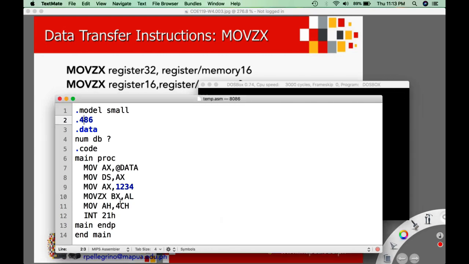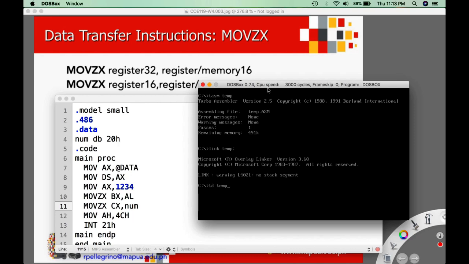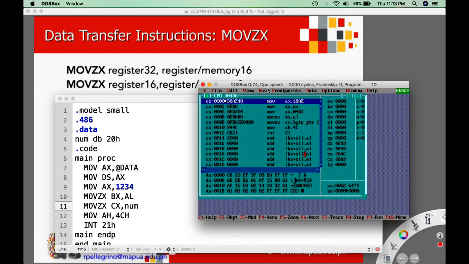This time, let's try to use a memory location. Say I have a num DB which has a content of 20 hexadecimal. This time, I will be moving, so MOVZX CX, whatever the content of num. Save, then assemble, link, and trace.